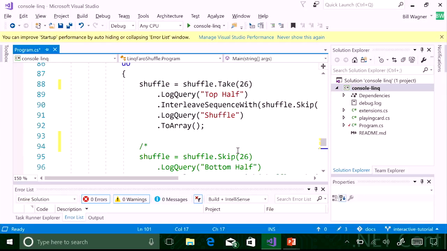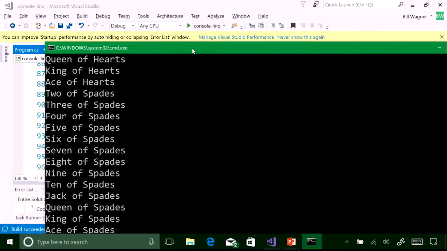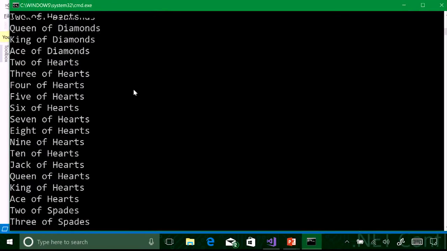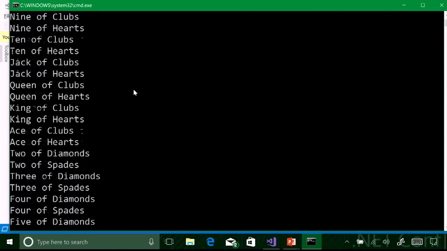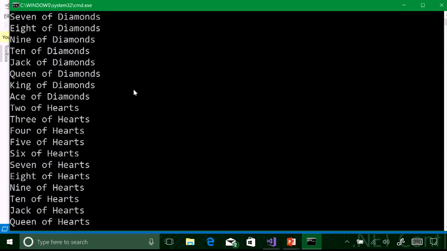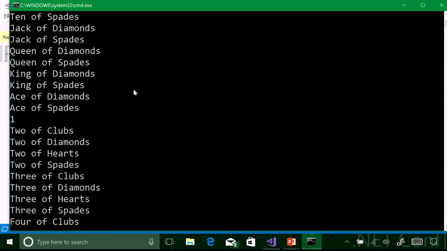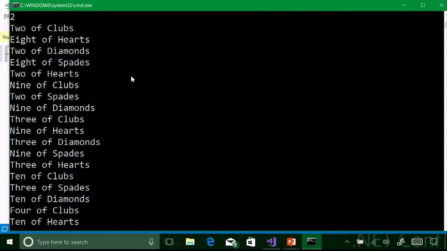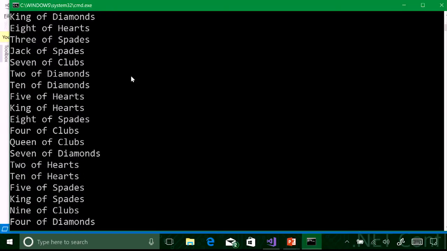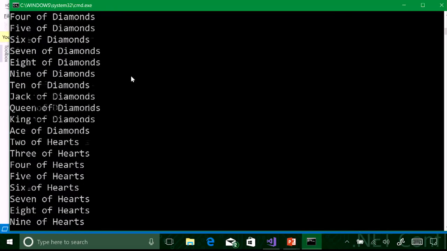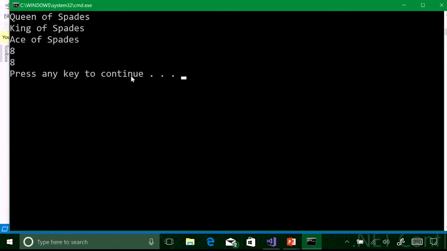So I'm going to run the existing application just so you can see what the output is. It's a .NET Core app. It's doing its thing. It's going to fire up a console for me, and right now it's doing a build. Build succeeds. What this application does right now is it prints the order of every single card in the deck as it goes through all these shuffles. And at different points, it's going to say how many times it's already shuffled the cards. You can see the cards start to move around a little bit, things get in order, and so on and so forth. And then after 8 shuffles, it's done.